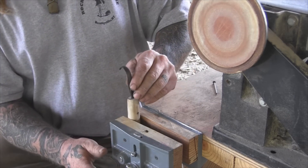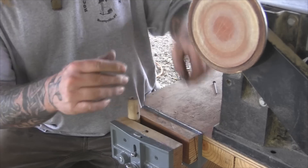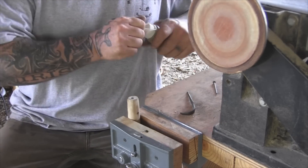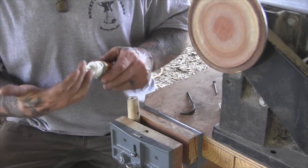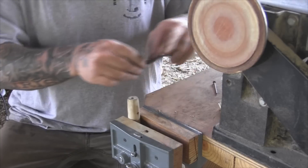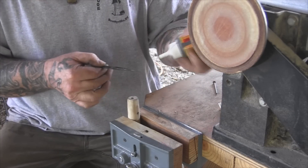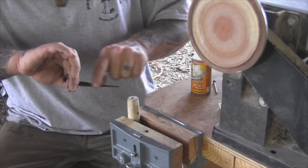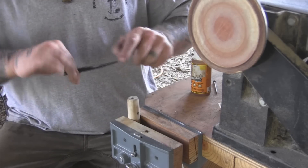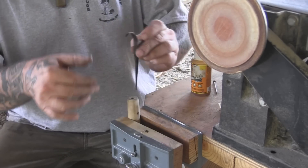We've got our handle ready here. I've just got a nice hickory handle here that's drilled out and ready to go. I'm going to use just some Gorilla Glue to secure this in here — it really doesn't take much at all. This stuff expands so much that you really just need to put a thin coating on the tang of this knife. When it expands inside there, you'll have to break that handle to get that thing out of there for sure.